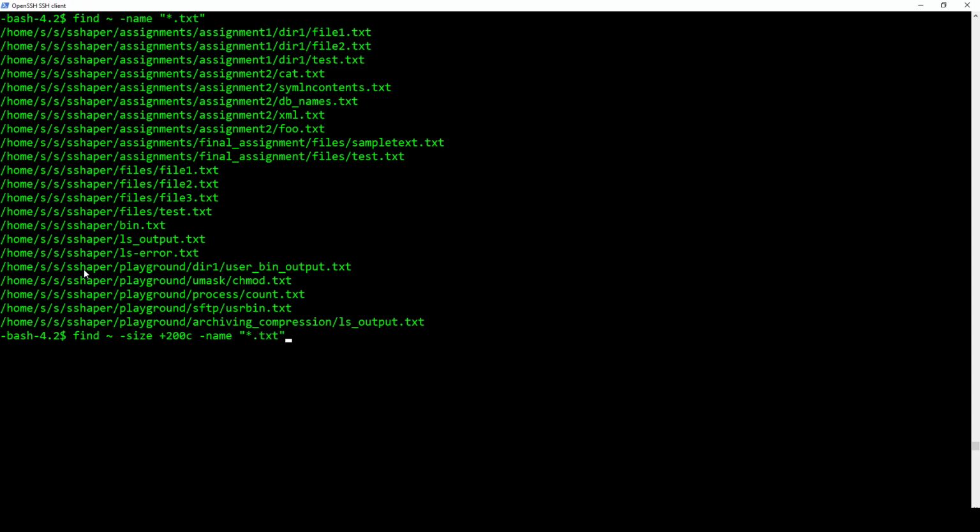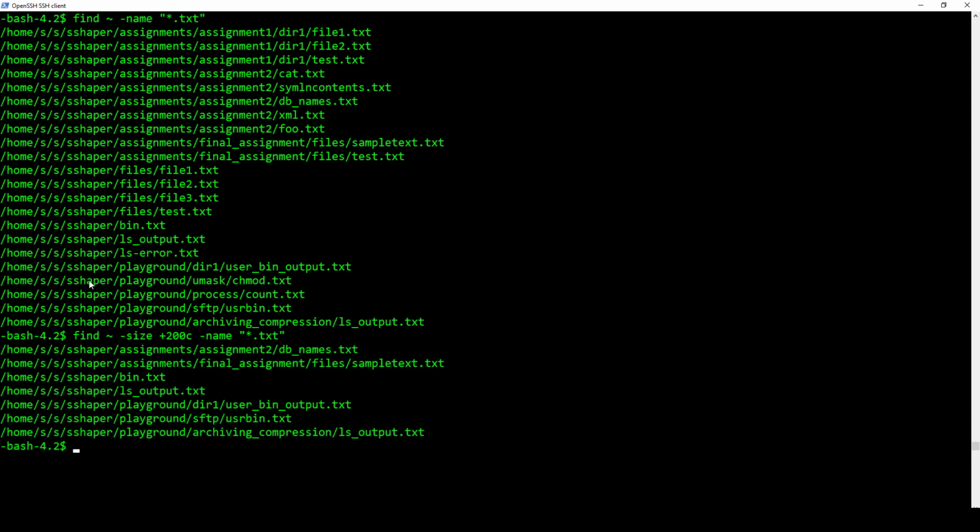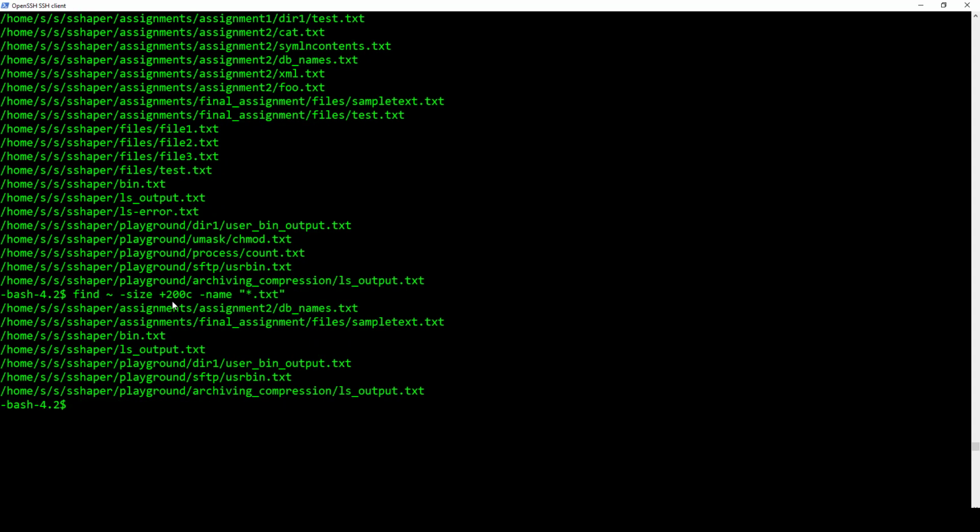star.txt, just like that. Okay, so when I do those, now all of a sudden I get a much smaller list. Why? Well, because they have to meet this criteria and they have to meet this criteria. They have to meet those two tests. And so this is a very nice way, using these little tests, to get into really saying, okay, I'm looking for some very specific things. This one, maybe you don't know what the exact file name is. This is where find comes in really handy.